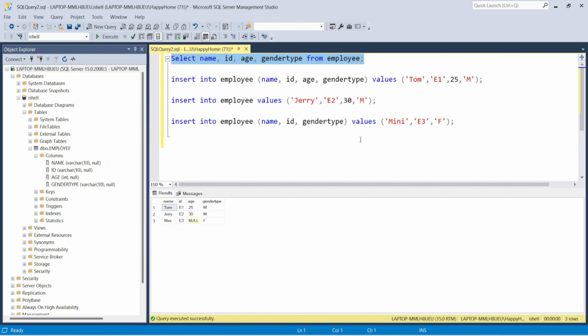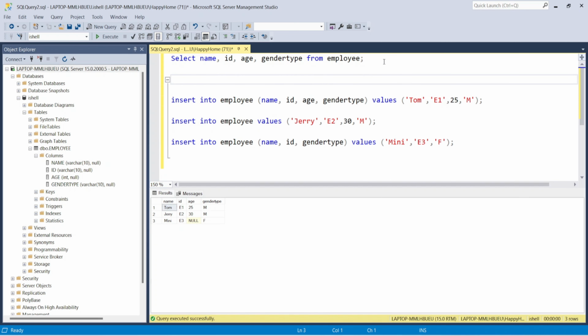The most important point is, in whatever the order we are specifying the field list, the same order we need to provide the values. Okay, if you look at the select command, we have specified the columns name, ID, age and gender type. As we are having only 4 columns, it is very easy to specify that in the select list. Let's say we have some 100 columns or even 1000 columns. So in that case, it is not easier to specify all the columns in the select list. And just believe, in real-time scenario, you will find tables having hundreds of fields. So to avoid that manual work, we can write a query like this.